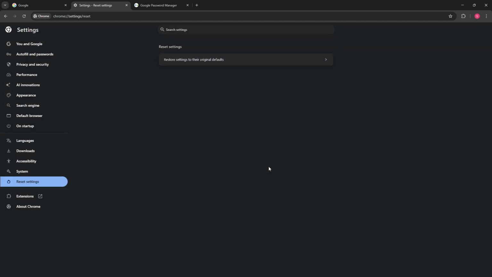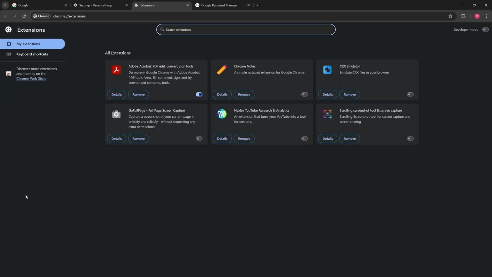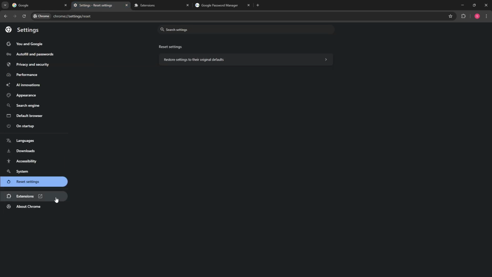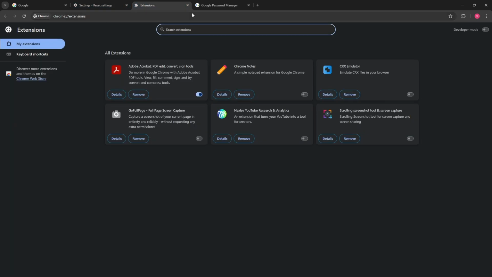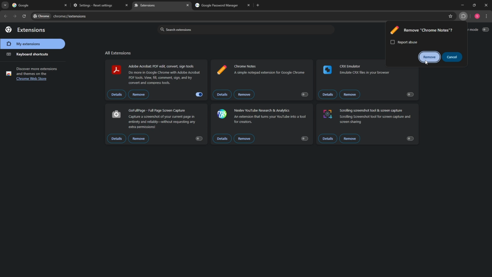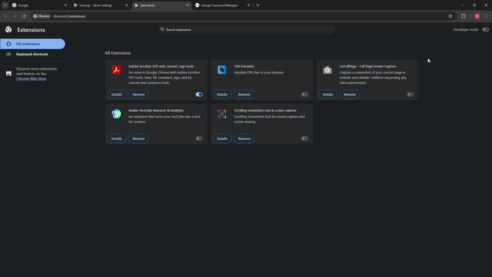And now guys, another one that you should consider is uninstalling some extensions. So the extensions icon will be over here, and now here you should be able to see all of your extensions. So as much as possible, if you are not using any extensions, you can just simply turn them off or make sure to remove them, because sometimes these extensions have viruses inside them.